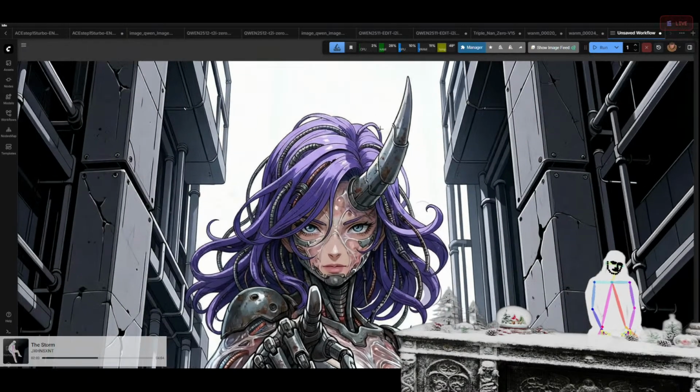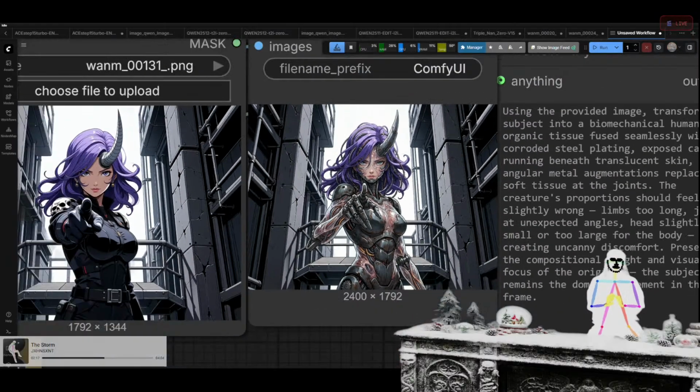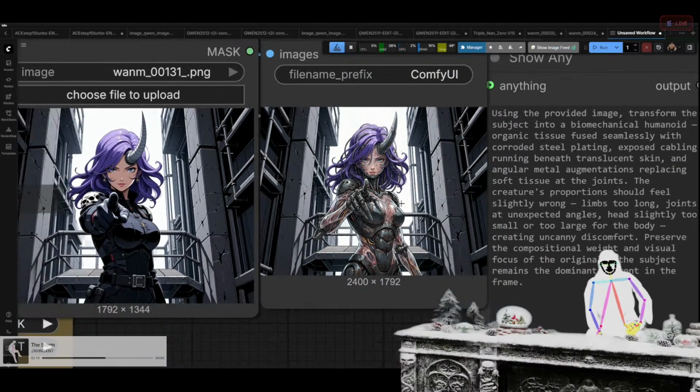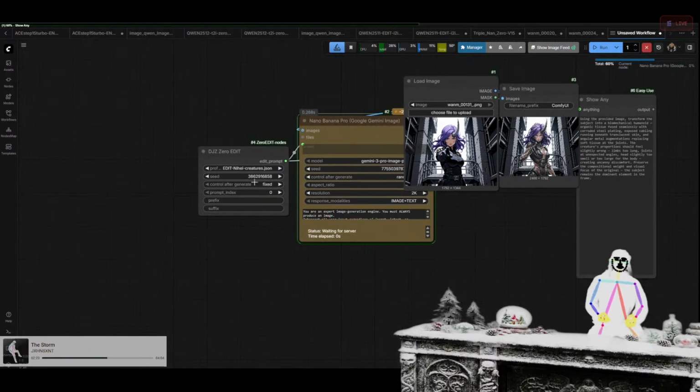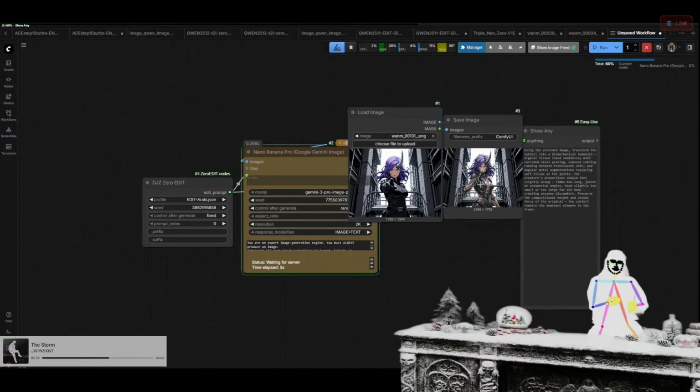I don't know if you guys have found the same thing, but here you can clearly see the background hasn't been touched, but the character has the classic style. Anyway, it's pretty good. Do another one and put it onto Iraqi style as well to show you what that one will do.